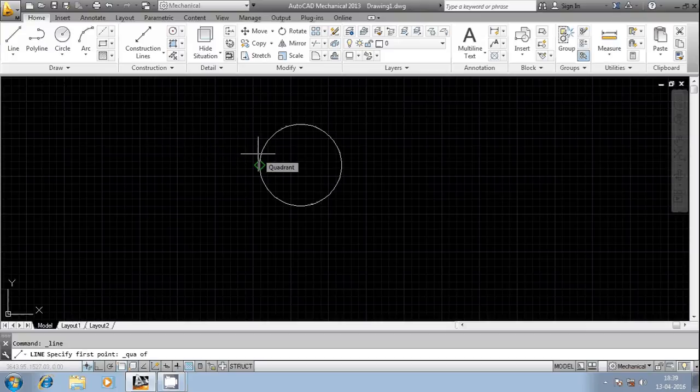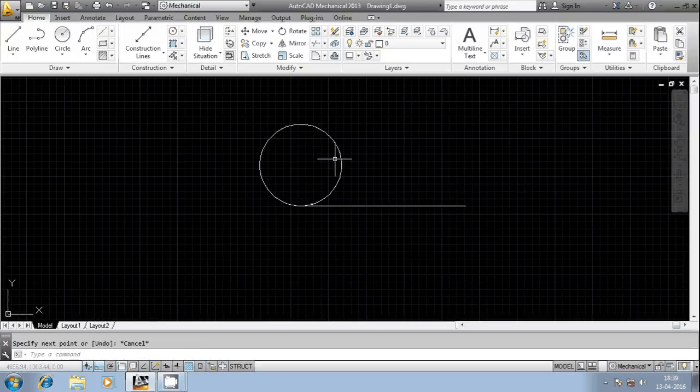You can see here there's a rhombus kind of figure appearing on the screen in green color. So these things are known as the quadrants. These points are separated by 90 degrees. See, these are the quadrant points, 1, 2, 3 and then 4. A circle has 4 different quadrant points. They are separated by 90 degrees. You can select any one of them in order to draw the line. If you want to keep it horizontal, select this and then keep it horizontal.